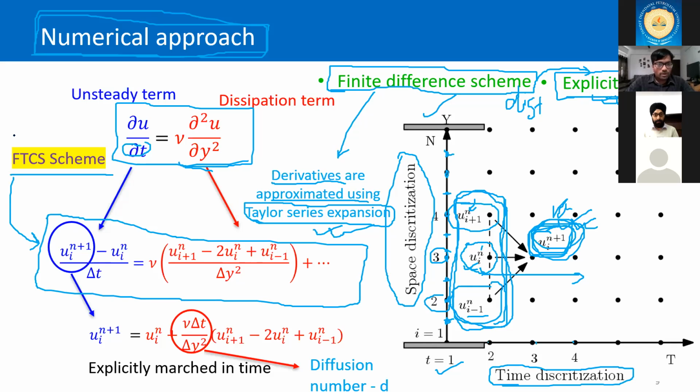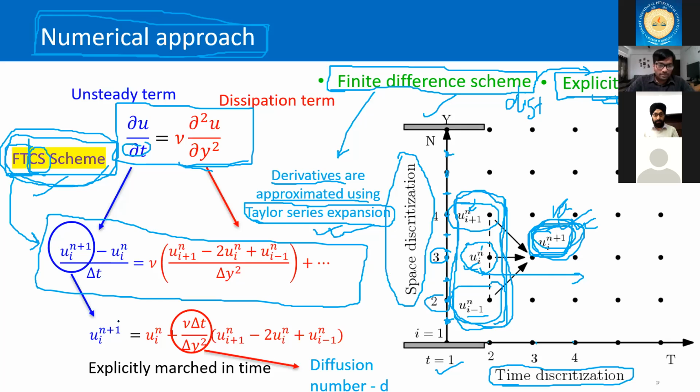I also want to say a few more words on this particular FTCS scheme. So what is FTCS? FTCS is the forward time and central space scheme. There are several finite difference methods. Among explicit methods there are the FTCS scheme, the Richardson scheme, and many more. Among implicit schemes there are the Crank-Nicolson method and the Laasonen method. Implicit schemes are unconditionally stable, and this FTCS is conditionally stable. Researchers found this through the von Neumann stability criterion, through which the stability is judged for a particular differential equation. So this FTCS scheme is conditionally stable.